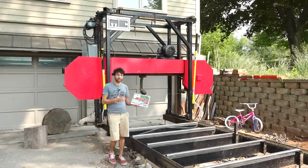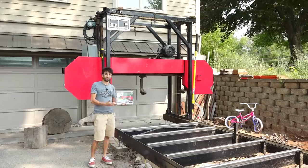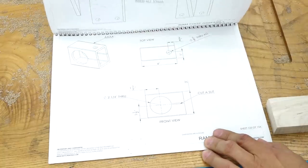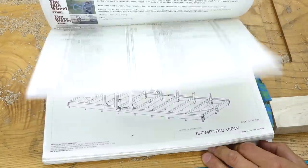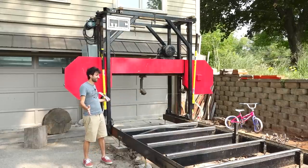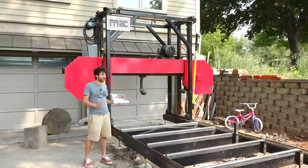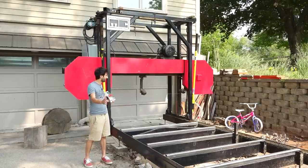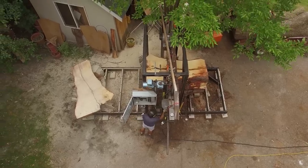After I finished up the build and had it running, a lot of people were interested in the plans for this, so I did develop a full set of plans for the saw. If you want to build your own giant bandsaw mill — in your driveway, your backyard, your front yard, your shop, your barn — you can build it wherever you want. I do have this full set of plans available on my website at mattcremona.com. It's always fun for me when someone builds one of these things and shows it to me, and they're so excited — I'm so excited for them. It's a very rewarding and amazing tool to have.